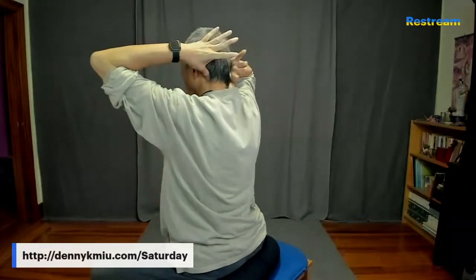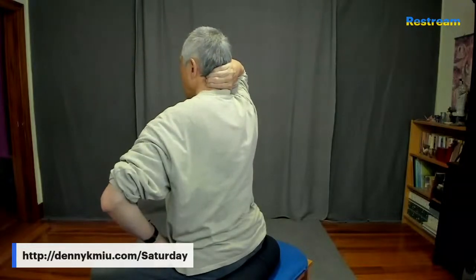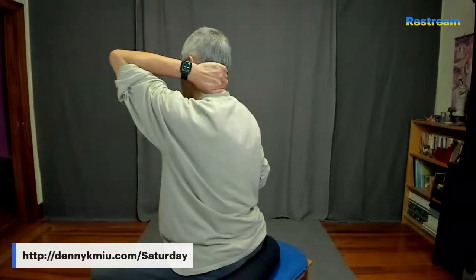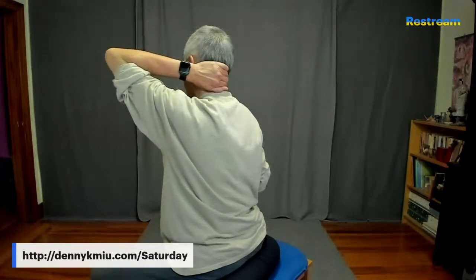And relax. Now use the right hand, put that on the left hand side. Now you feel this tendon here, right? So you push down with the fingers and then you grab that tendon as if you're opening up the channel and pull it to the right and then relax. Put that on the other side, push down with the four fingers, lean back the neck a bit, and then pull the tendon towards the left and then relax.